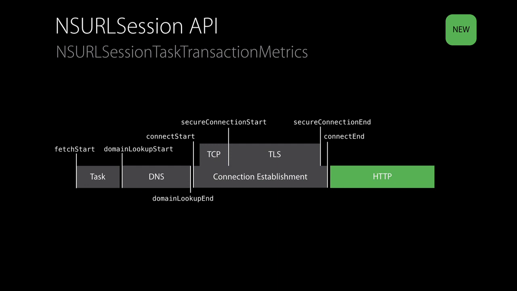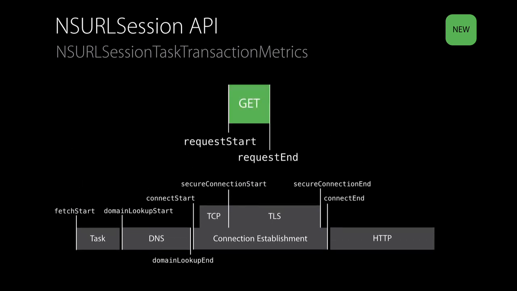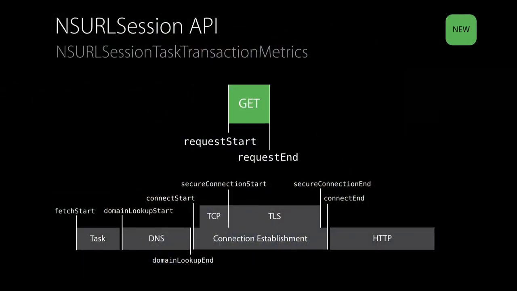Now that we have an established connection, we can actually do some HTTP. So we have a few stats that we can collect for you regarding the request and response. Now, first we have request start, and this is the time when the app begins requesting the resource, regardless of whether the resource was fetched from a local cache or a remote server. If an origin load was needed, this is the time at which the first byte of the HTTP header began transmission. Request end is a time when the last byte of the request was written to the network.